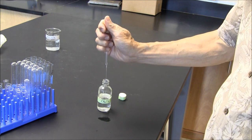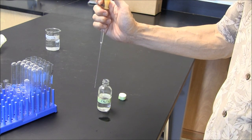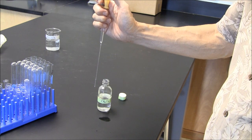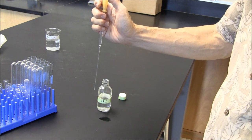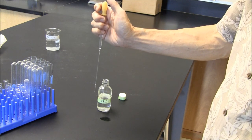And I have a much better chance now of having it not drip. Still, I don't want to wait too long, so I should have my vessel prepared for receiving the dichloromethane. But this is a good trick to keep the dichloromethane in your pipette.